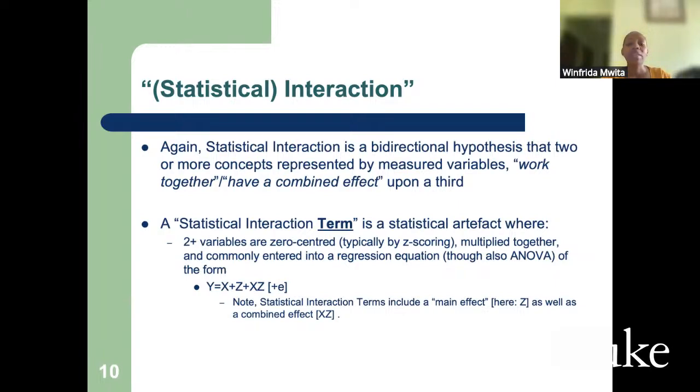But in terms of moderation, I would be defining one variable to be the independent variable, the other one the dependent, and the third variable as a moderator. So the difference between statistical interaction and moderation is mainly in applicability, but in terms of how you handle them in the analysis, it's the same way. When you're doing moderation analysis, you would include a statistical interaction term. This term is a combined effect of your independent variable and your moderating variable, and you'd see how they affect your outcome variable.